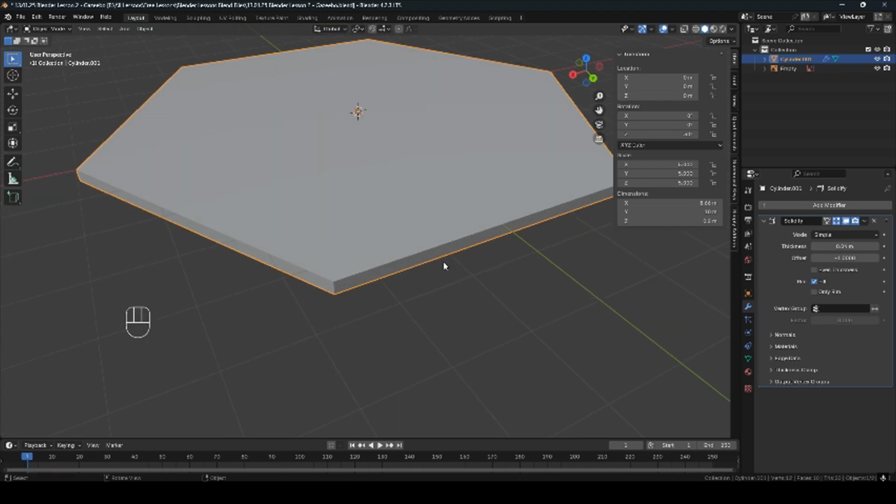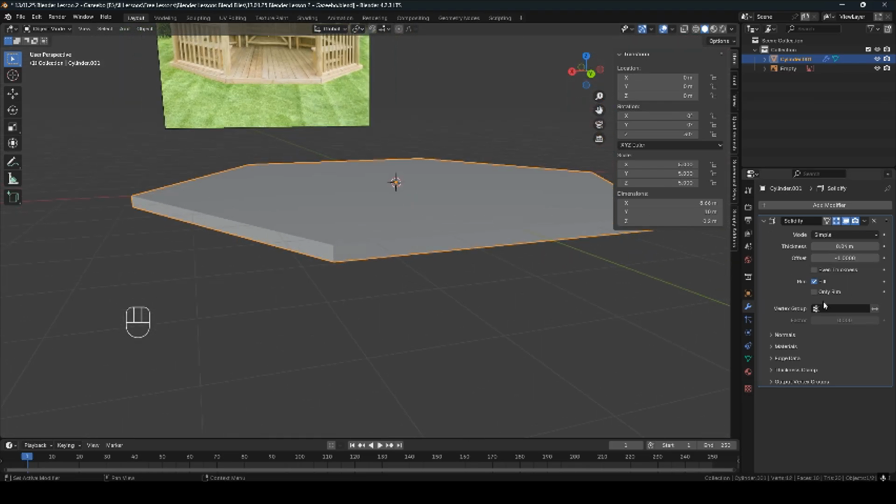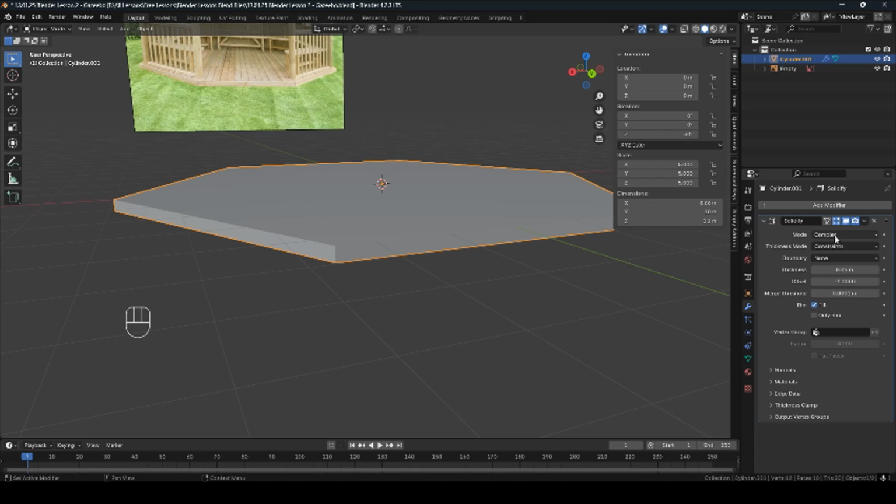We could always leave the solidifier there. We don't have to apply it, but I think I'm going to apply it. If you ever need to redo it again, not a problem. You can always select the object again and then use the solidify. There are different modes depending on the outcome and the complexity of the shape. Sometimes hitting complex fixes most of your angles if it's a very complex shape. But for now, let's just leave that simple.